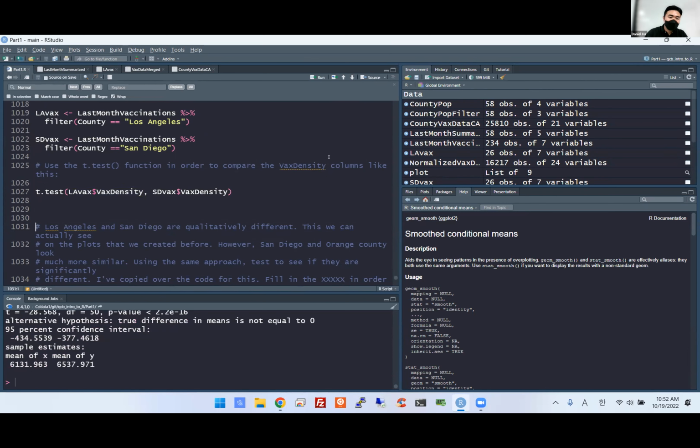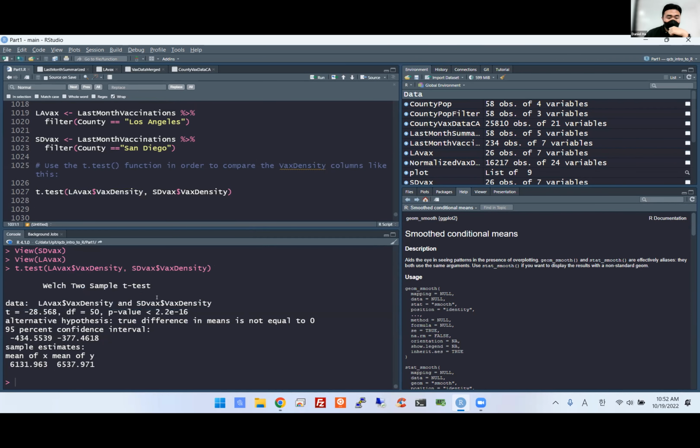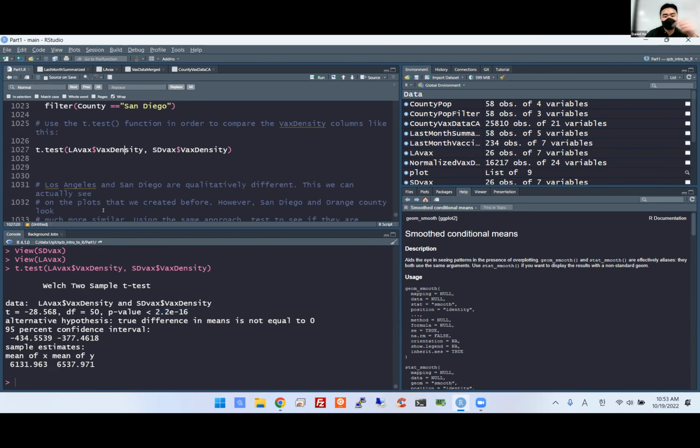If we run this, it's going to tell you some statistical results, including the p-value. Obviously you see that this p-value is really small, smaller than 0.05. So we know that the vax density is significantly different between LA and SD.